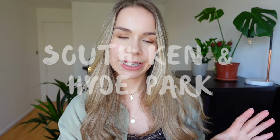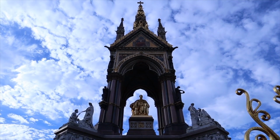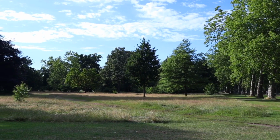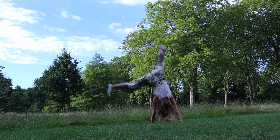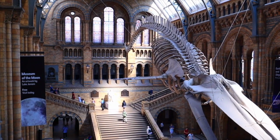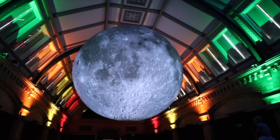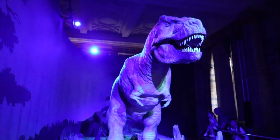So now we went to East London, North London, and now let's head over all the way to West London to Hyde Park and South Kensington. Hyde Park is London's biggest park, I think, so it makes it very easy to be away from other people, and the area around Hyde Park just is a very London place to visit. Especially tourists will enjoy this a lot, and also the museums are there, all the big really fun museums, so once they reopen it makes the perfect day out, but they're not open yet.